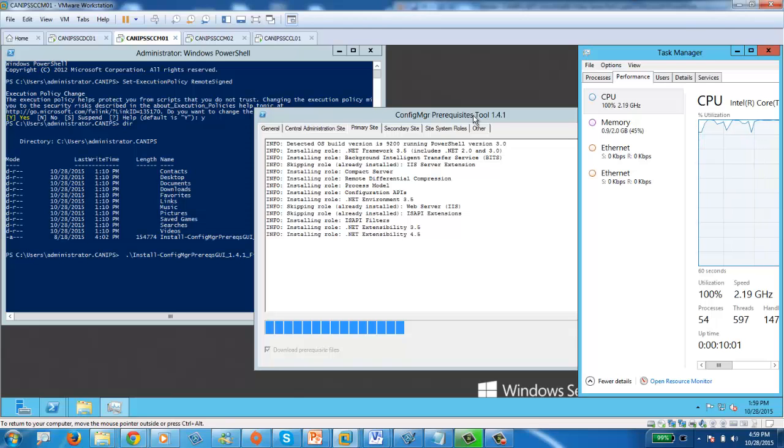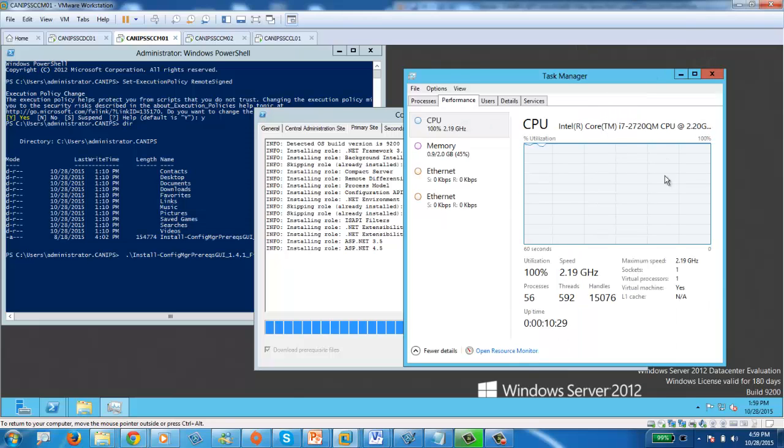Now once this is all installed and it's restarted, after that we're gonna have the third video for SQL installation, and I think within the fourth video we'll be able to start the SCCM installation. SQL itself takes a long time as well. So as you can see at the moment, CPU is 100% busy. Wow. So which means lots and lots of things happening on this machine.